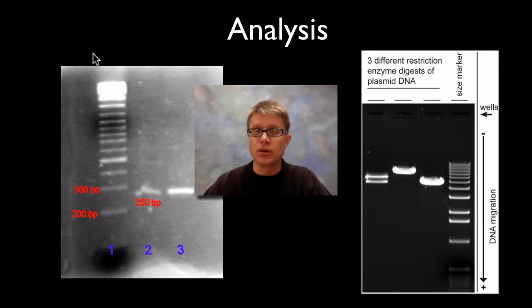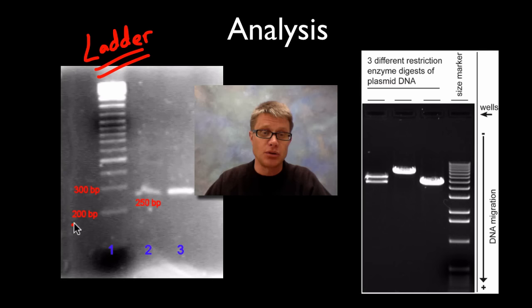Let me kind of quickly talk about analysis. Another thing a lot of the time that we'll load whenever we're running a gel is something called a ladder or a DNA ladder. DNA ladder is going to be engineered, it's sent to you. And each of those fragments is going to have a different length. So this would be a 200 base pair, 300 base pair, so this would probably be 400 base pair. So these are known quantities of DNA. So this would be the ladder on one side. And then you run your DNA in another lane. So we can see that this one right here, we can kind of interpolate between these two that this is maybe 250 base pairs or 250 nucleotides between it.